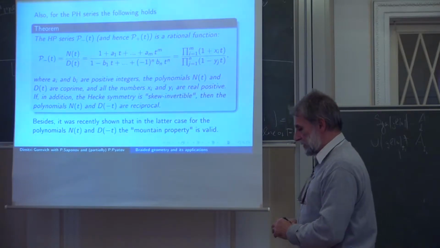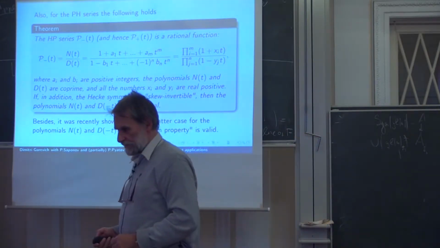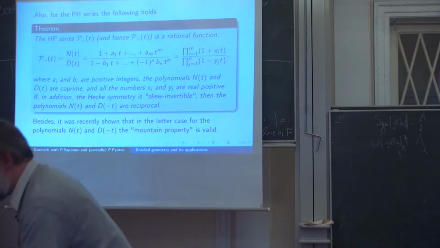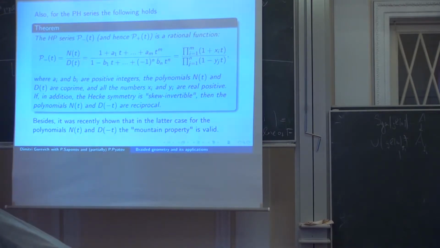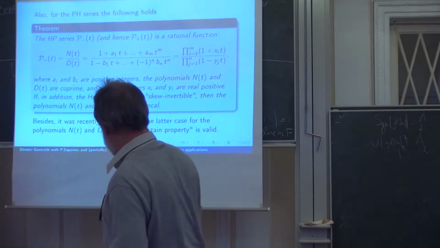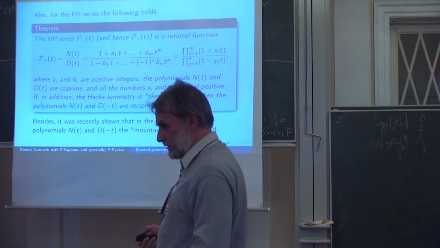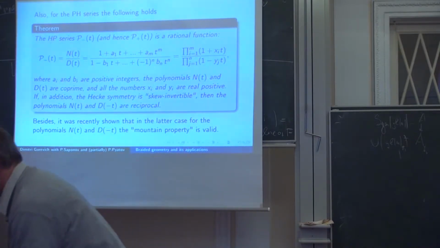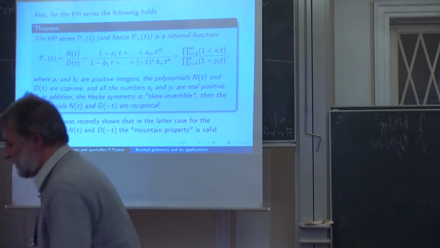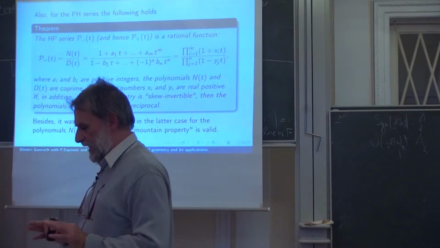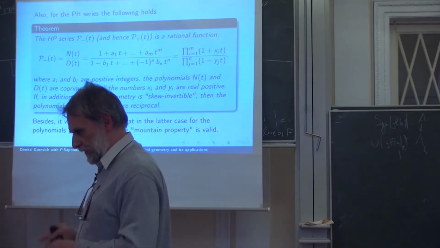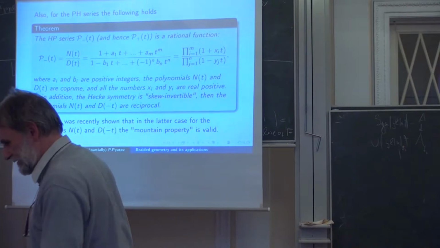How do you prove that the eigenvalues are real and positive? How to prove what? That the numbers xi and yj are real positive. How can one prove it? Finally, I said it is not my... No, I know, but still, this is the question. Is it difficult to prove? For me, it is difficult. I don't know the details of this proof. Well, this looks like a wild conjecture somehow.